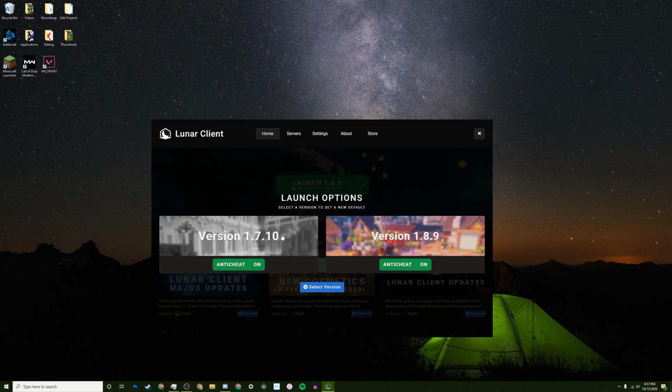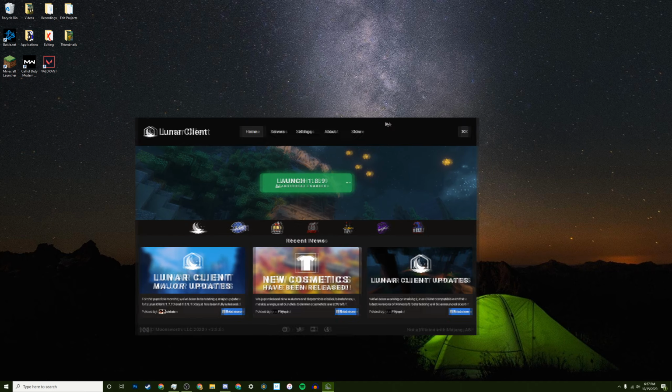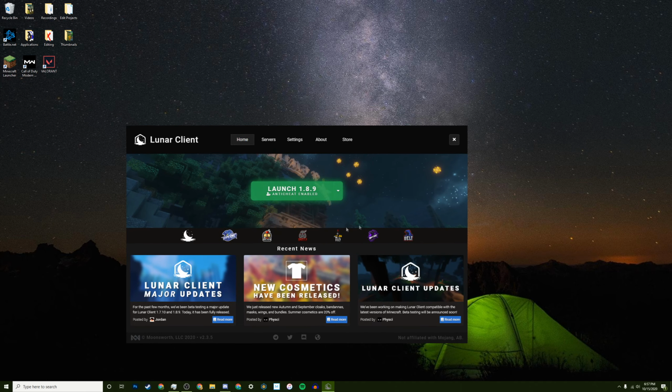Okay, so right off the bat, only two versions. That is kind of a downside in some way. Badlion Client has the latest version on it, which is gonna be useful for SMPs and stuff like that. Not that I ever do those things. Still good to have for most people.